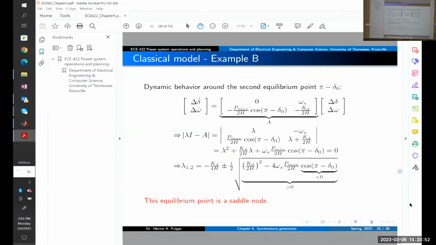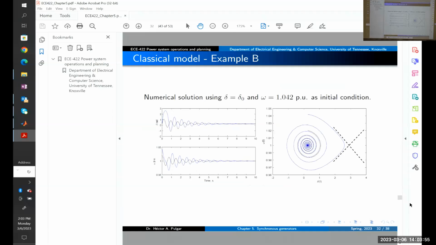We look at the plot here. From here to here, let's say 3.5 seconds. For 3.5 seconds, you will have a current that is very large. So that will not be possible in the power system. If that happens, this will lead to very high current, and the protection scheme that we have in the system will react and start disconnecting components, because it will be as if we have a short circuit in the system.